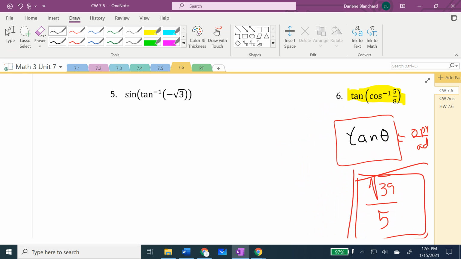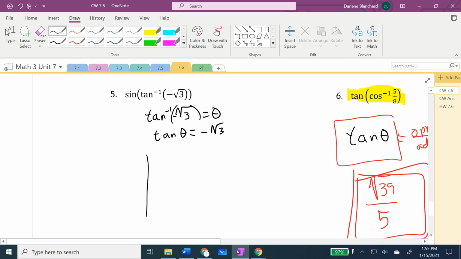All right, this one is going to be very important to take a quick look at because we're dealing with a negative number going into tangent. I am saying that the inverse tangent of negative root 3 is equal to an angle. That means the forward tangent of that angle is equal to negative root 3. I'm going to draw the right half of the unit circle because inverse tangent only uses the right half from 0 to pi over 2, and then from 0 backward to negative pi over 2. A negative root 3 slope is the steepest slope in the negative slope arena. There are 2 other slopes that you're expected to know on the unit circle.